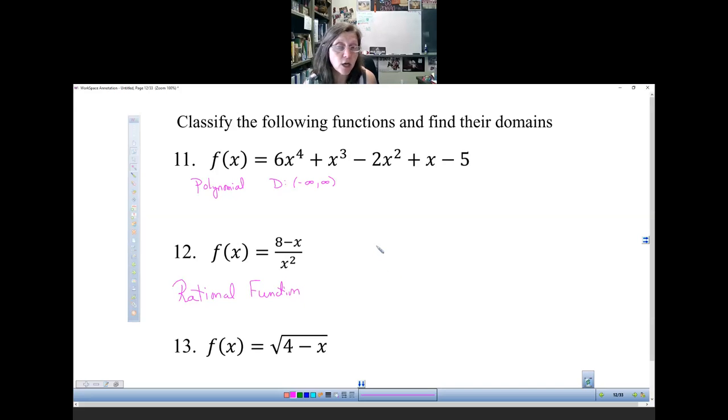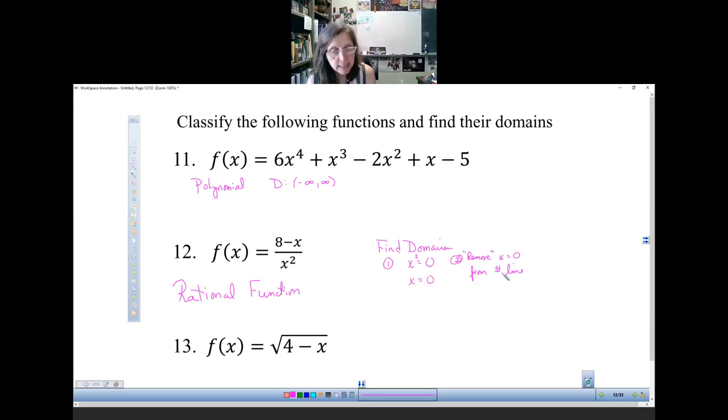Now, to find the domain, step 1: take the denominator and set it equal to 0. Well, x squared is essentially the same as x. And so if I take the square root of both sides, I get x is equal to 0. This is the value that must be removed from the domain. So the second step is to remove this. We're really not, but we're removing x is equal to 0 from the number line.